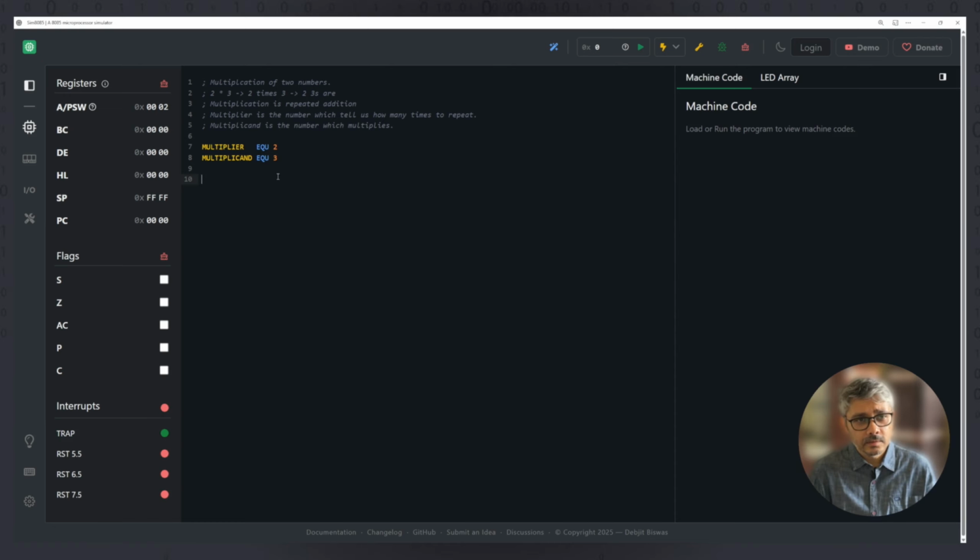How do we start this? We can look at the definition again, which says multiplication is repeated addition. So there are 2 terms here which we can use for our implementation: repeated and addition. Now we have to do both of these. Let's look at them one by one. Addition: can we do addition in 8085 assembly language? Yes, we can. There are many such instructions which allow us to do that.